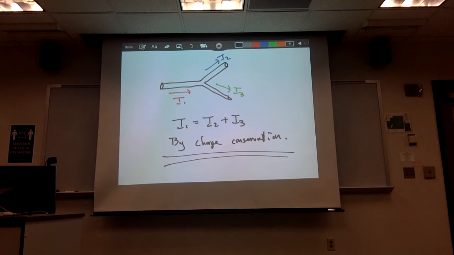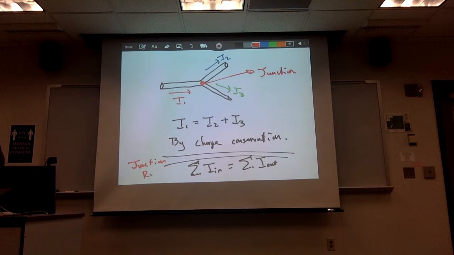So charge conservation says that any point like this, as we talked about before, is what's called a junction. What this says is that the sum of the charges moving into the junction has to equal the sum of the charges moving out of the junction, which means the sum of the currents moving in must be equal to the sum of the currents moving out. This is true at any junction, so we're going to call it the junction rule. And we'll revisit this in the next chapter.